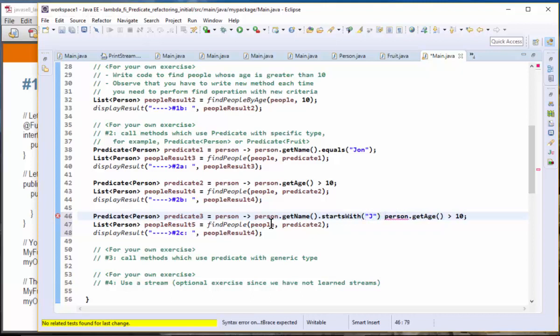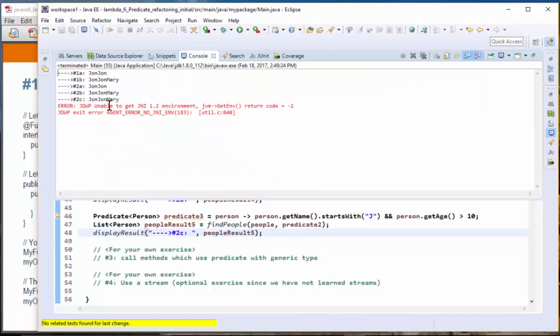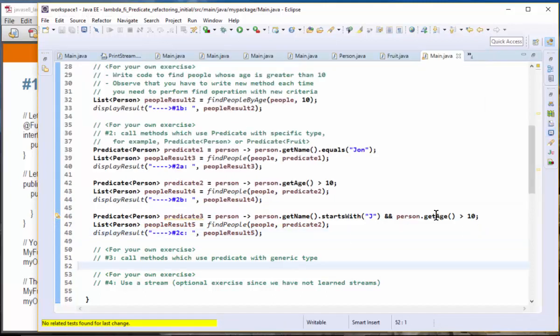Okay, so this is the predicate which specifies the person's name starts with J and the person's age is greater than 10, right? So in this case, I'm just going to use 5. All right, so F11, so who is that person? Yeah, it's John and Mary. So they look like the same result.